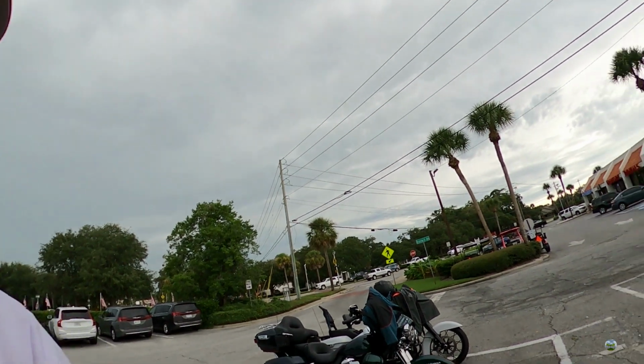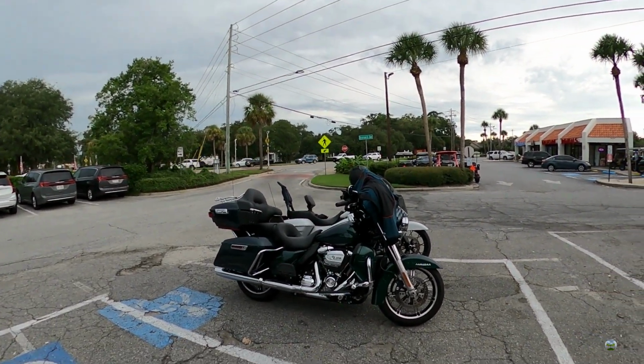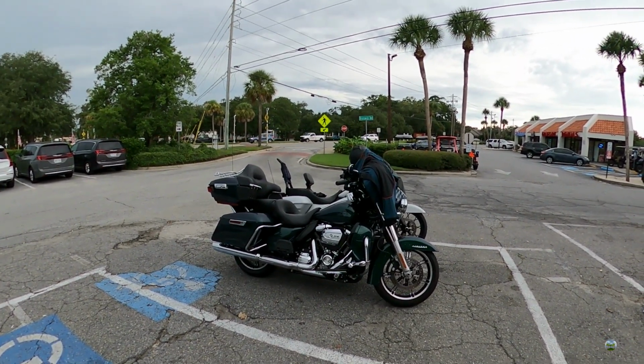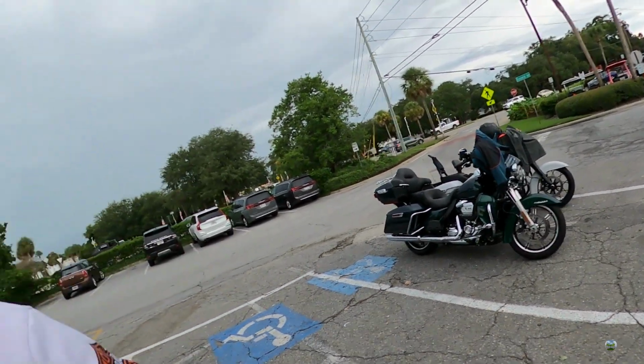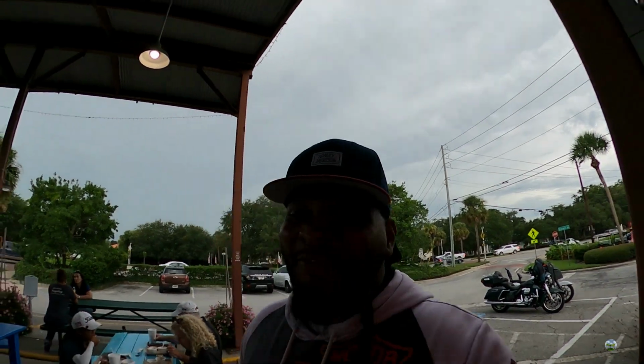Man, when your visibility becomes limited and you can no longer see in front of you, please pull to the side of the road, all right? To God be the glory, that wasn't the case with us. The visibility wasn't crystal clear, but I was still able to guide me and my guy Ross out of that heavy rain into smooth roads again. So man, let's go get some road. Let's go get some meat.